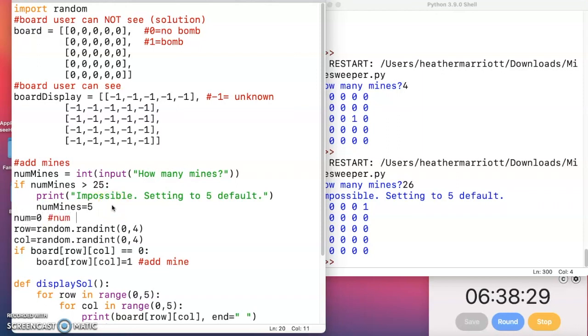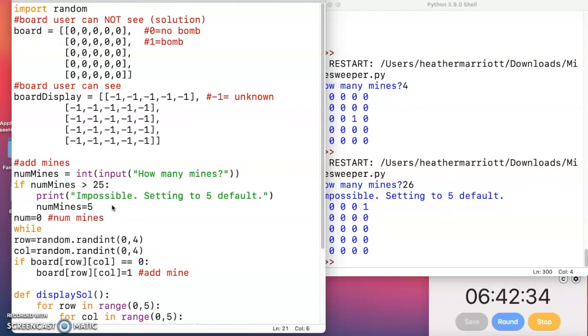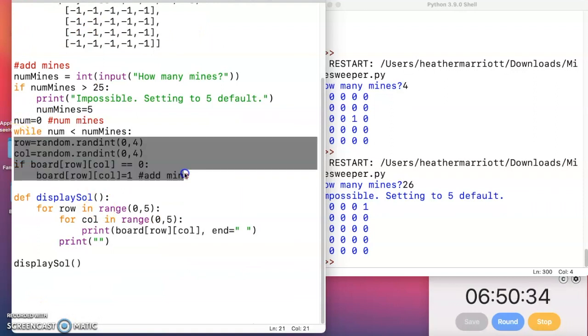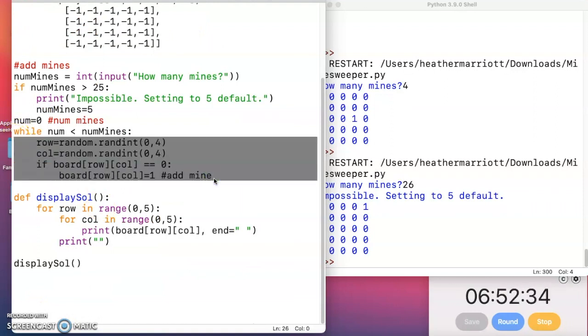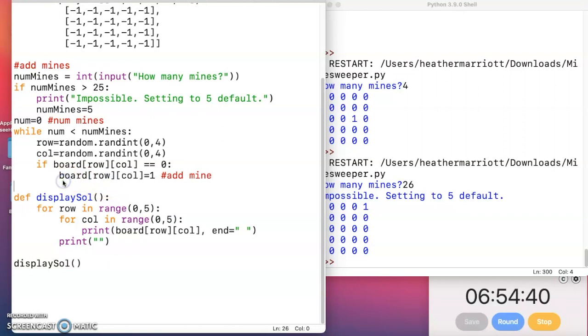So the number of mines, and while the num variable is less than num mines, keep doing what we did here of adding a single mine. And we'll need to increase our counter, saying every time we added a mine, increase that by 1.